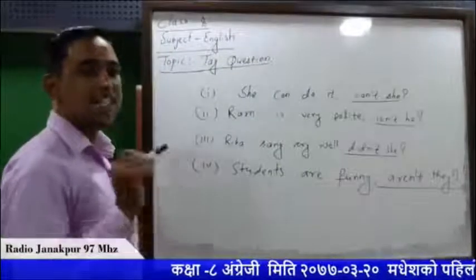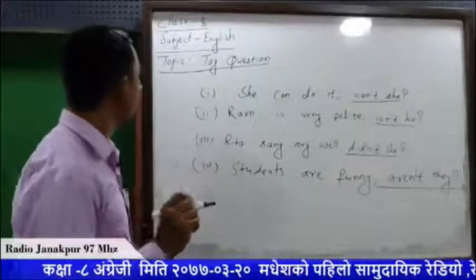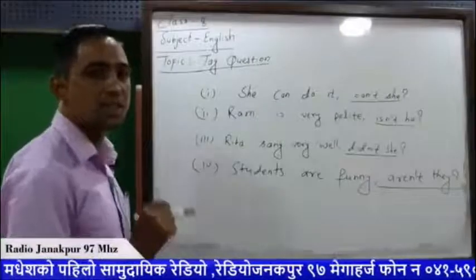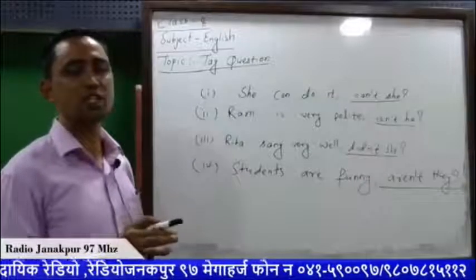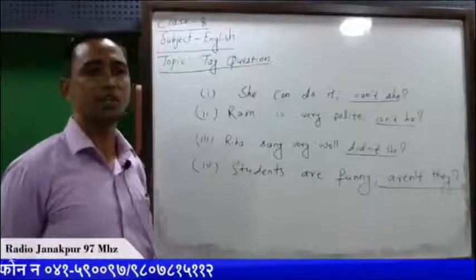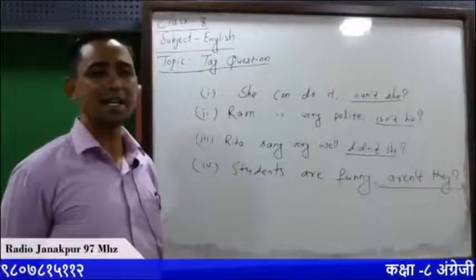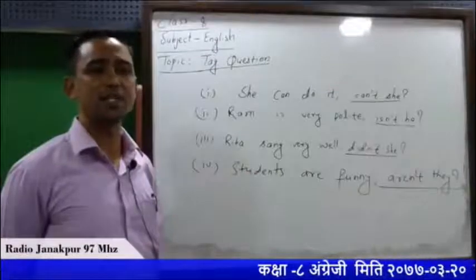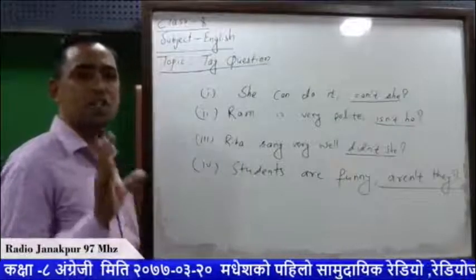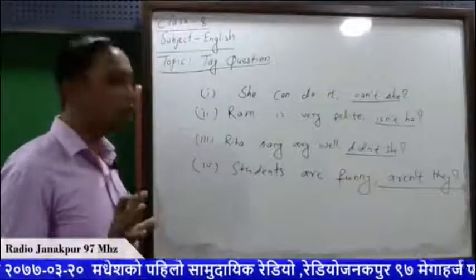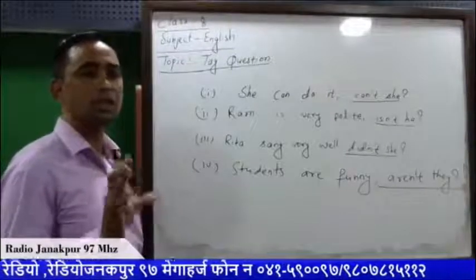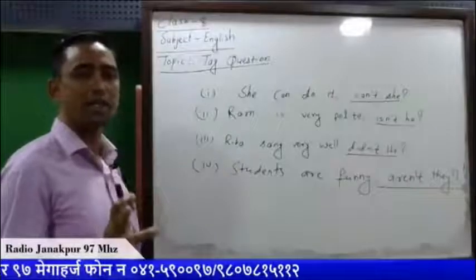This is class 8 online classes, and today in English subject we will study tag questions. My dear students, tag questions are also called tail questions. Why they are called tail questions? Because questions are added at the end of the statements and imperatives. First of all, let's see some examples and find out what are the special rules which we should learn in tag questions or while adding tag questions.